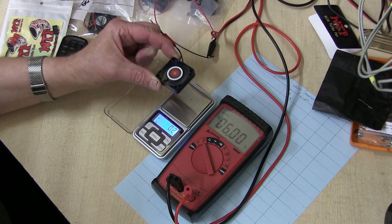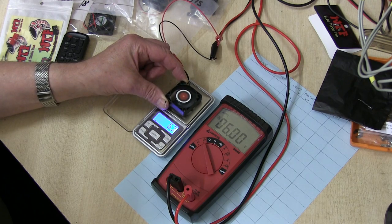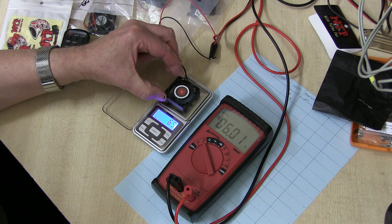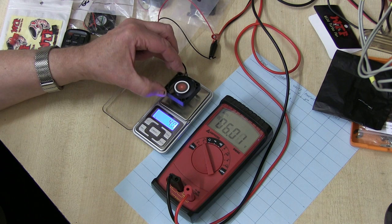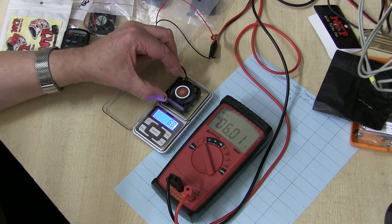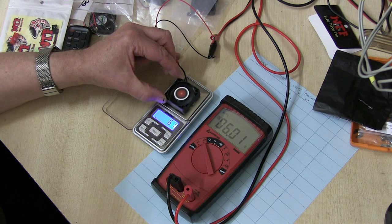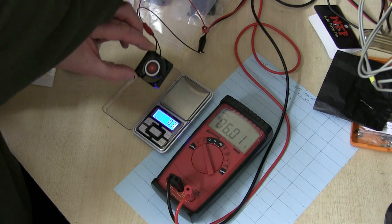Then you lower the fan down, and as you get closer, you get more and more pressure until you get to a point where the fan starts to complain, and that is the sweet spot. It's got 6.8, and then as I go down lower, it's stalling now. So you want the point where it just sounds right. There, 6.8, it's about 10 millimeters off. Further away, it drops off, and as you go closer, it begins to stall and sounds horrible. So 6.8 is the WTF, so I'll just turn that off.